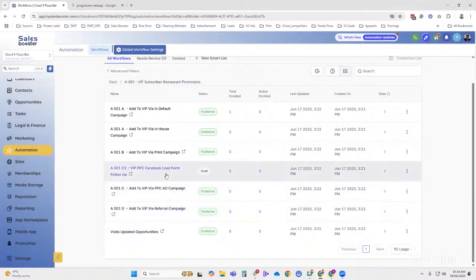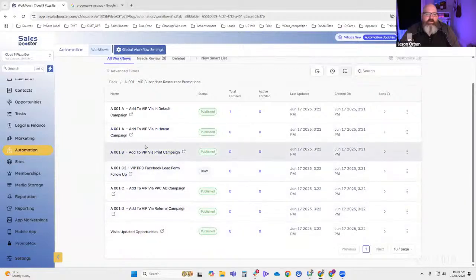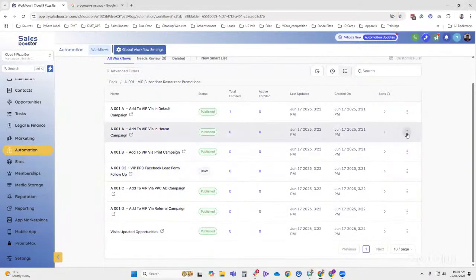Okay, so if there is a small restaurant, I don't want to get into multiple things because ultimately they just focus on the bottom line, how they are getting the revenues. So I can just get rid of everything else for now and just focus on one, and then maybe add them as it grows. Yeah, if you want, you can turn them to draft. Yeah, that's what I'm going to do.